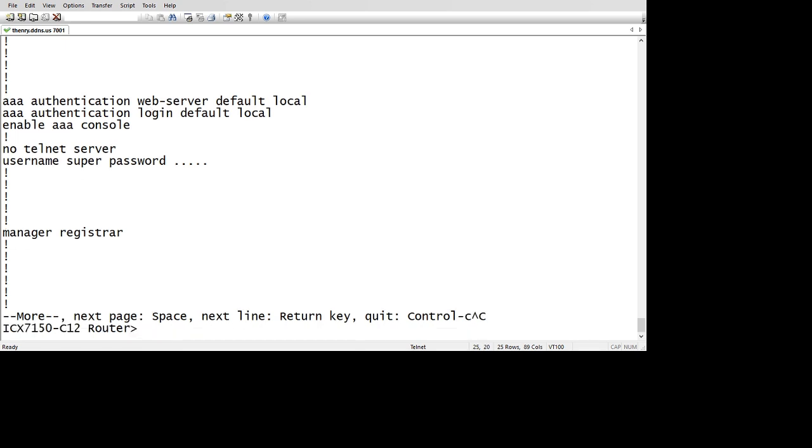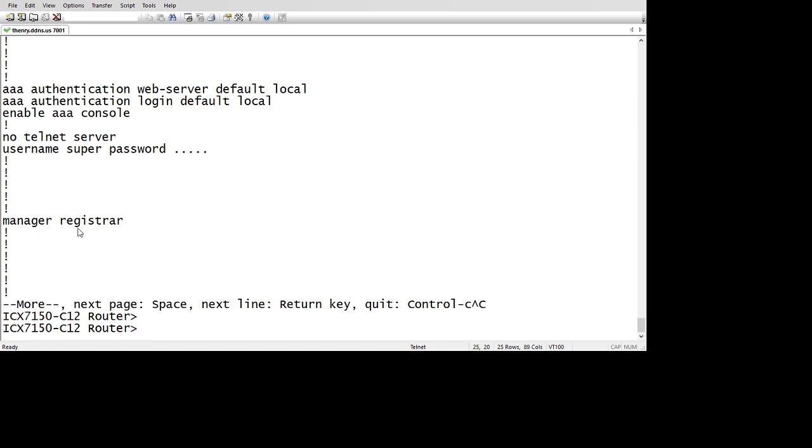And one other thing you'll notice here is there's manager registrar. So the commands in previous versions that were SmartZone are now called manager, because you can manage the switch or router by Ruckus Cloud or by Virtual SmartZone. So we've just made it generic and called it manager.